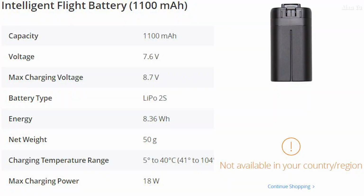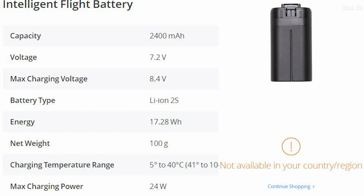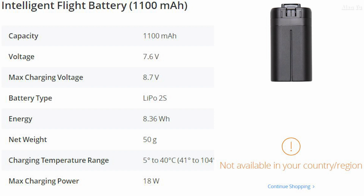Although you can't necessarily just buy this battery from Japan, to my understanding. It's just general export rules when it comes to things like batteries, because even if you go to the DJI site, it'll say it's not available in your country, which I'm pretty sure if you use something like a VPN, then you'll see everything pop up. But essentially the difference between the batteries is the one that we're used to is about 2400 milliamps, and the one in Japan is 1100 milliamps. So again, you get a trade-off with less flight time and all that. The design of the battery is virtually the same too, so you should be able to pop it in or out of both versions. The main difference is the capacity.